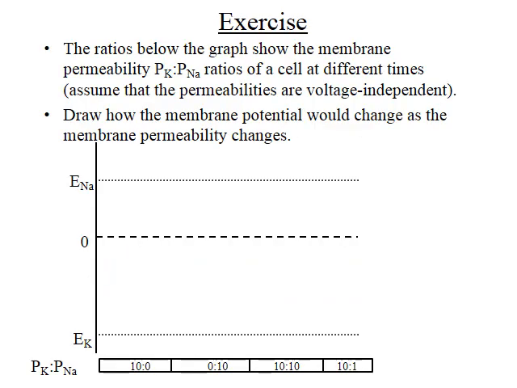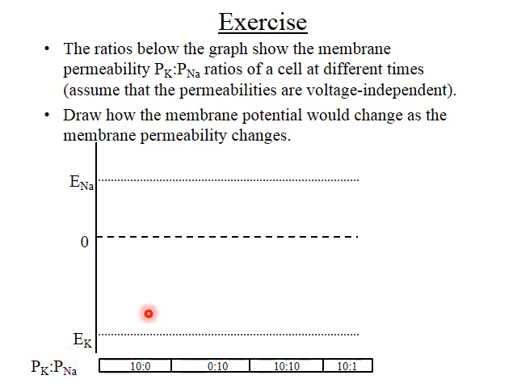We'll be closing this video segment with a second in-class exercise. We've just considered what the membrane potential of a neuron would be if it's permeable to a single ion species. What I'd like you to consider for this exercise is what the membrane potential of a neuron would be if it's permeable to more than one ion species. And specifically, we'll be considering the case where a neuron is permeable to both potassium and to sodium.